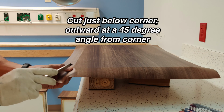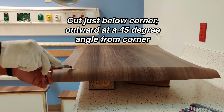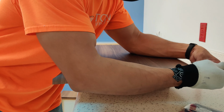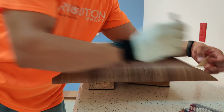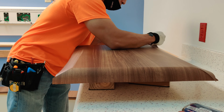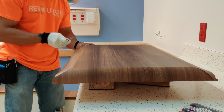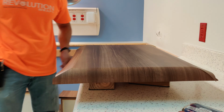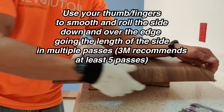Once you have your corners defined, what you'll want to do next is cut away just below the corner, out and away from the corner at a 45-degree angle. What you're doing here is essentially making 4 tabs that you're going to then wrap down the sides of the cabinet door. And so once I've got all 4 corners cut out, I'm going to start rolling it down.